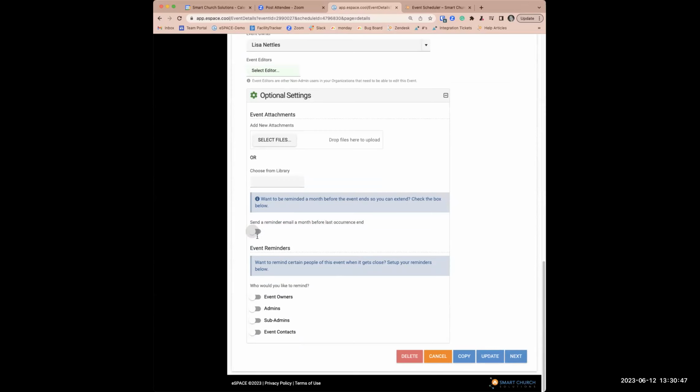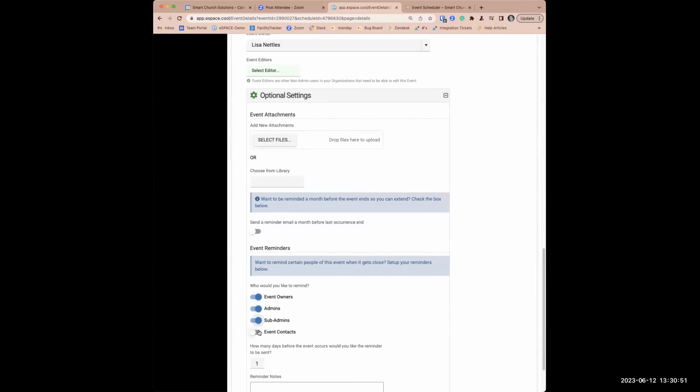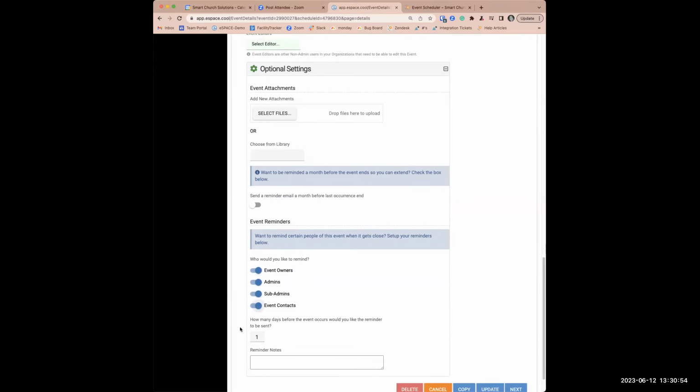Now for the one below it, this is kind of more along the lines of what you're describing. So let's say you're putting this event on the calendar months before it happens, because some things in a church or in a school get planned out 6 months in advance. Maybe they get planned out a year in advance. You could put it on the calendar ahead of time because you're a go-getter, but people will probably forget by the time it happens.